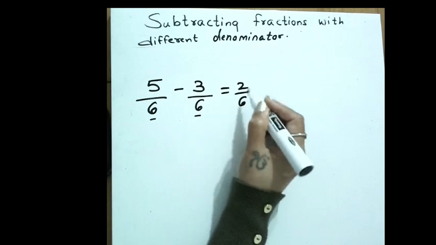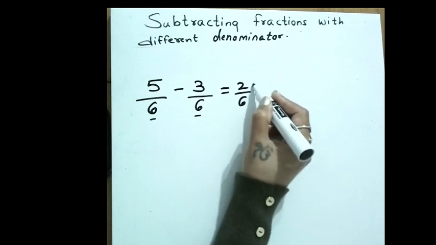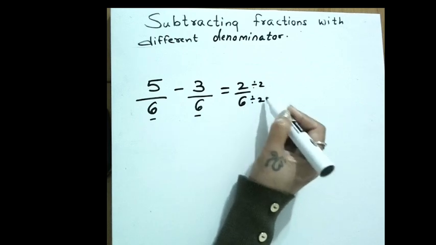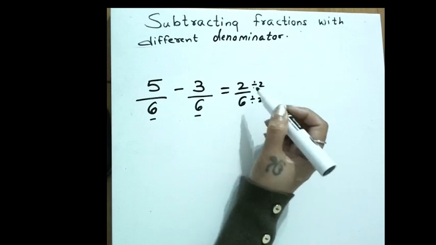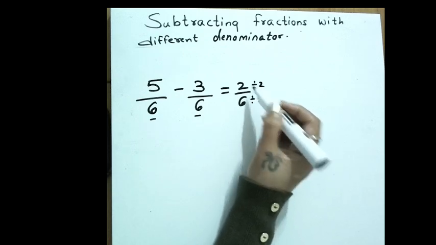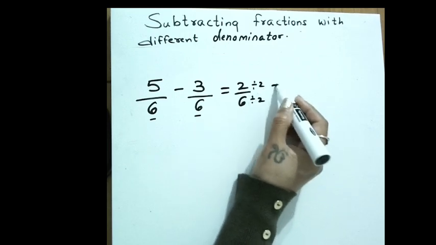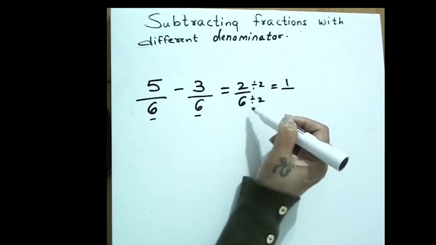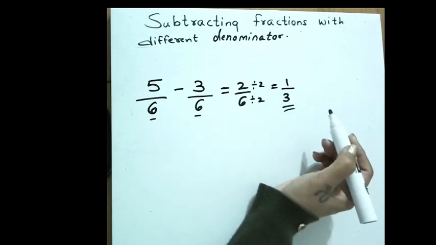Yes, and if they say to simplify, you are going to simplify it. You will make it smaller. So you can divide by 2, because 2 and 6 are both in the 2 times table. Whenever you are simplifying, you need to pick a times table which has both the numerator and denominator. So I went with 2, and then you ask yourself, how many 2s make 2? That's 1. How many 2s make 6? That's 3. So this is your simplified answer.